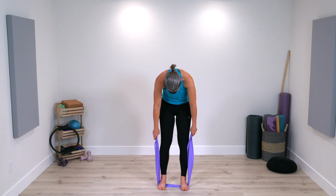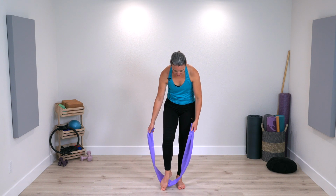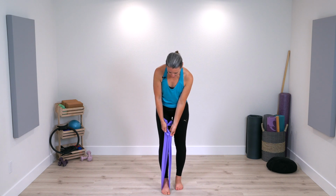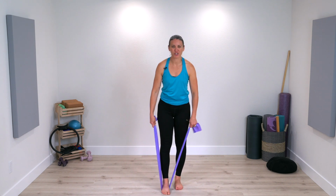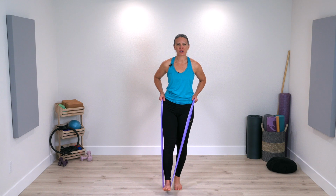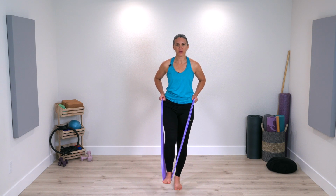Roll back up. Take one foot now out of the band. Make sure the band is on the arch of the opposite foot. That way it won't snap up at you. Hands anchor back to pelvis and bend the knee. Push to straight. Bend thigh. Push to straight. Breath in and out.